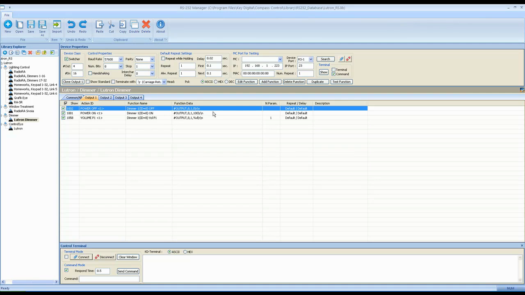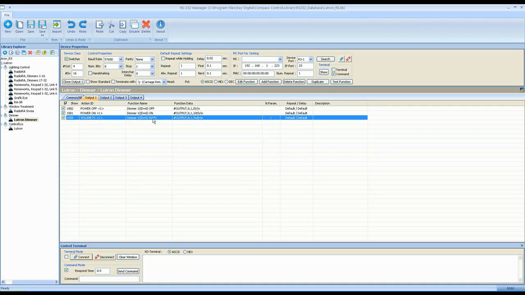We're looking here at a Compass Alliance partner, Lutron, and I'm looking at a sample library that has our dimmer 1, which has been identified as ID number 8, and you have off, on, and volume P1. P1 means parameter. There is one parameter in this RS-232 command. And what is that parameter there?